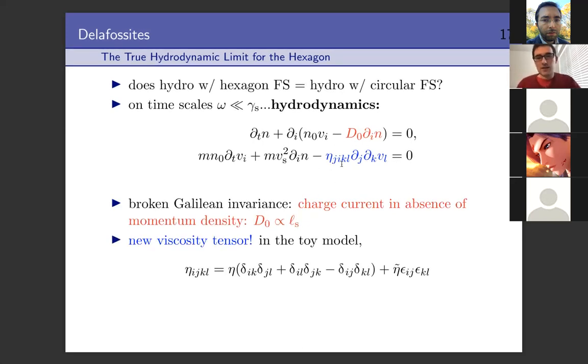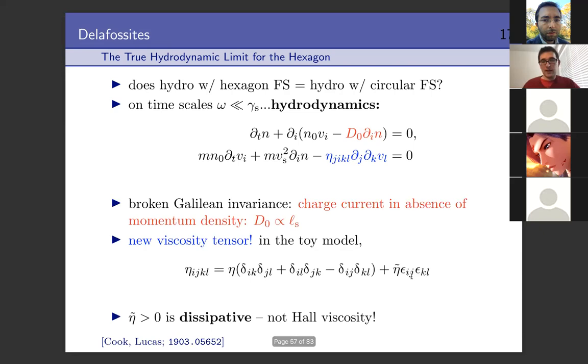In the viscosity tensor, we also see a new kind of term. So in our toy model, we have shear viscosity. This is sort of usual in fluid dynamics. Because this is a Fermi liquid, we don't have a bulk viscosity term at leading order in temperature. However, we do have one new contribution, which we'll call rotational viscosity. It comes with this kind of unusual tensor structure with two Levi-Civita tensors. And this really is a consequence of the hexagonal Fermi surface. You can't see it with an isotropic Fermi liquid. And it's really not Hall viscosity, it's a dissipative coefficient. It represents something sort of interesting.